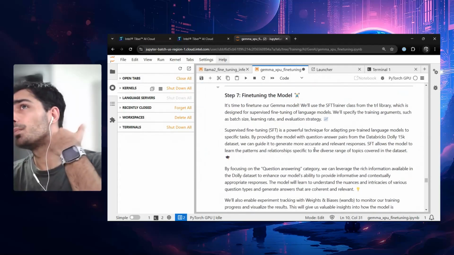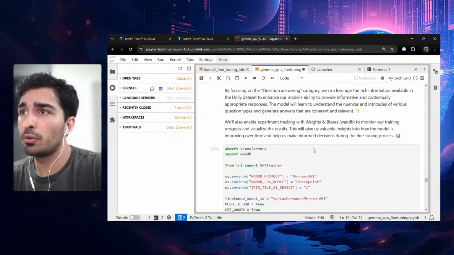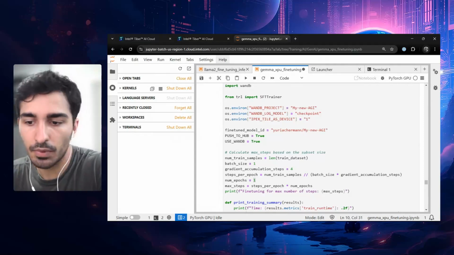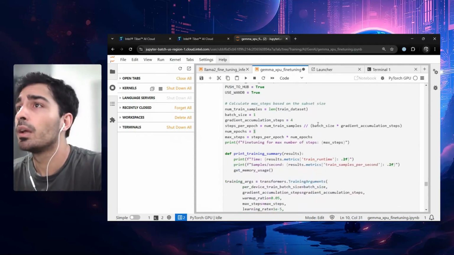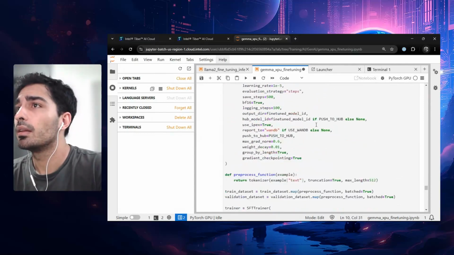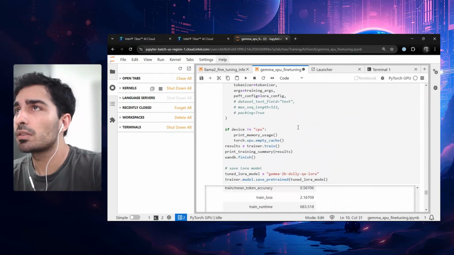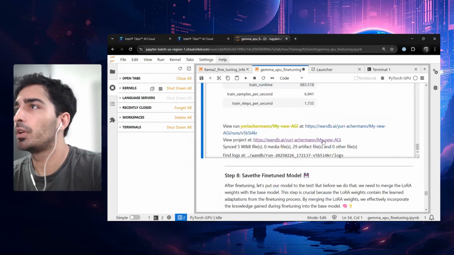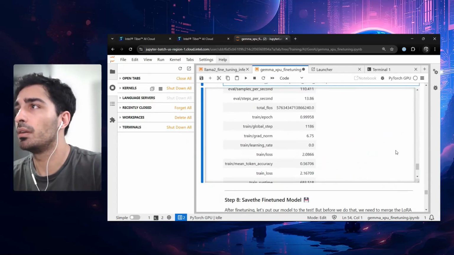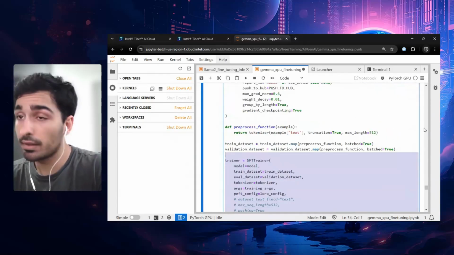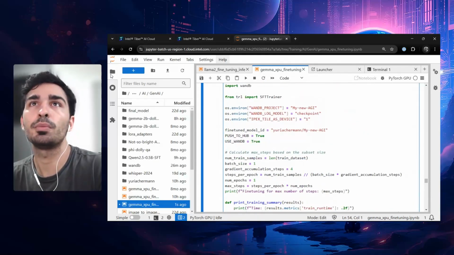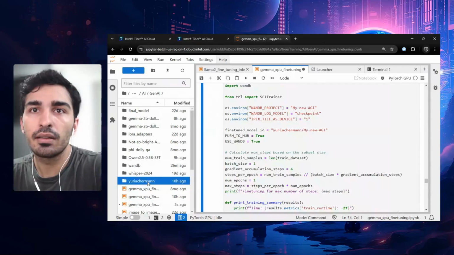After this, we run the fine-tuning itself. I think you guys are probably reaching the end. Once we run this with the modifications that we did, we get a new model, and the new model is saved. Not yet saved in your Hugging Face, but it's saved in this folder. Let me show. So it's saved here inside this folder.